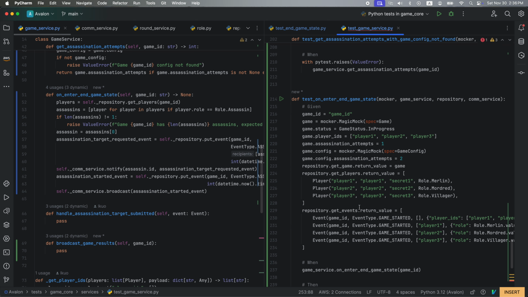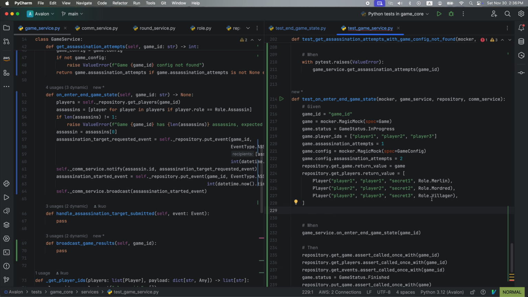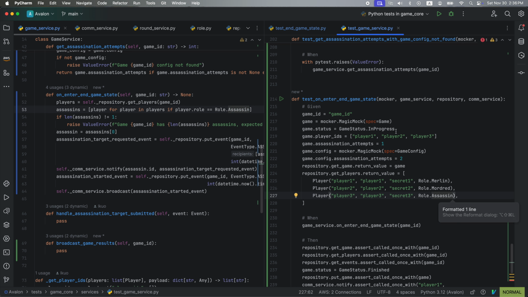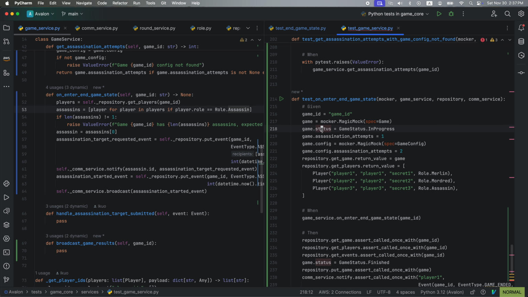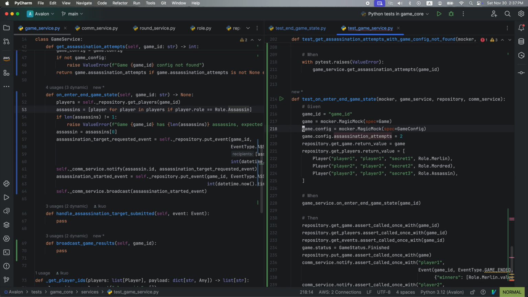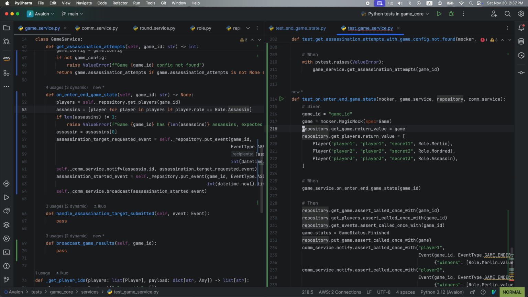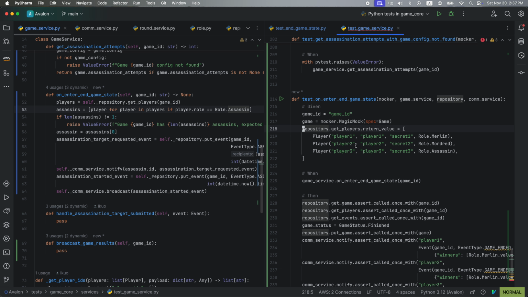Get events. We don't even have get events here, so that we definitely don't need this one. We maybe need at most, okay, fine, we'll have 3 just in case. We don't need the player IDs because we're not doing it. We're not checking this. So when it gets game, we're not even finding the game. So we're not even doing this.